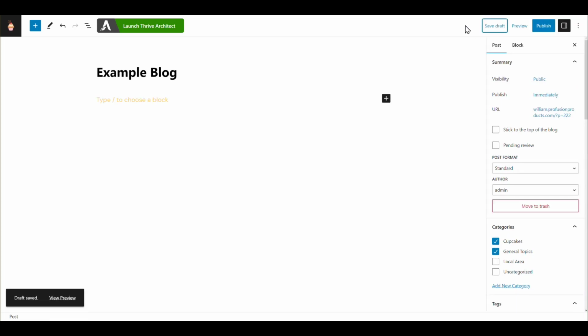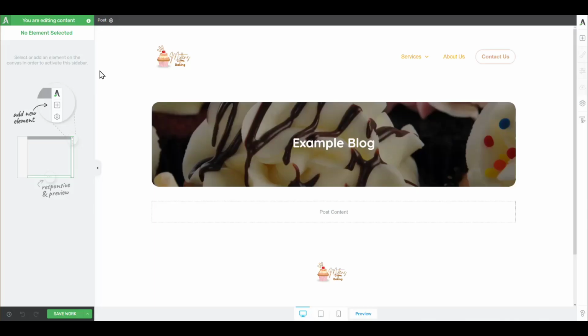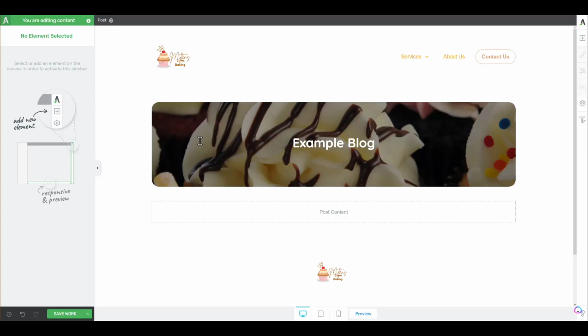Now to actually stylize it, we're always going to want to press Launch Thrive Architect. Okay? The first time you make a new blog post, it may look like this. Afterwards, the Launch Thrive Architect will actually commandeer and sit around this area. So I press Launch Thrive Architect. Okay, and a couple of things that come to mind immediately. Remember our featured image? Right now we're at a template, what we call the post template. This will be set for you ahead of time as part of the project.